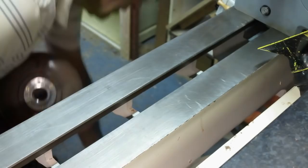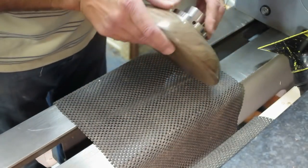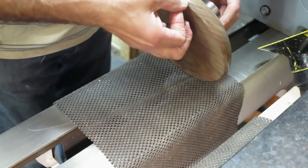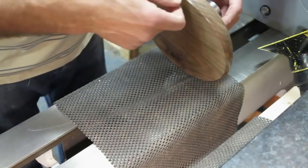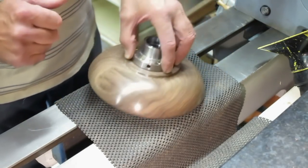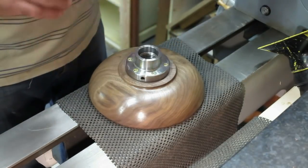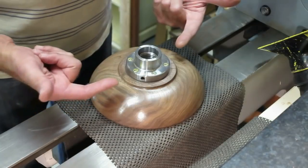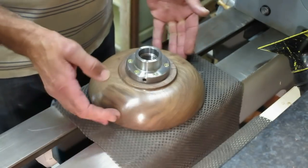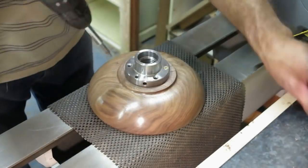Oops, struck me. And I've put a chamfer on the edge, as opposed to having to bring the whole bowl right the way down and losing just under half an inch. So I've done that now, and I quite like that. So it's a design change which I'm rather pleased I've had to do. So what I'm about to do now is to take off this faceplate, reposition it, and remount and hollow the bowl out.